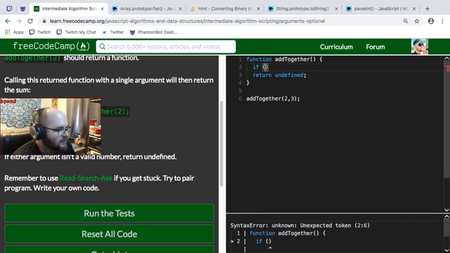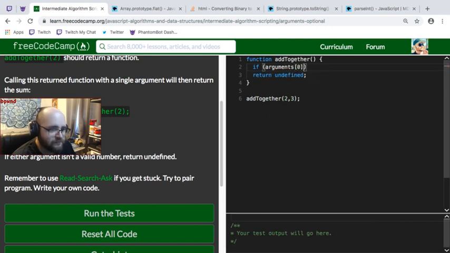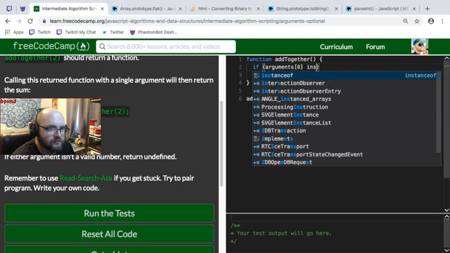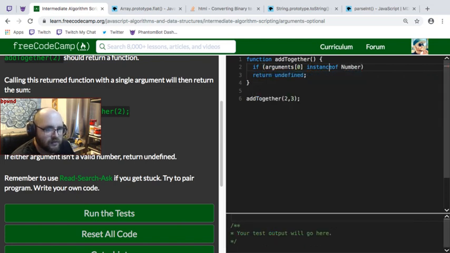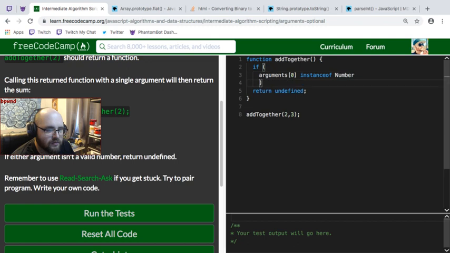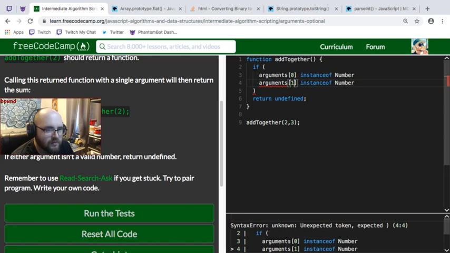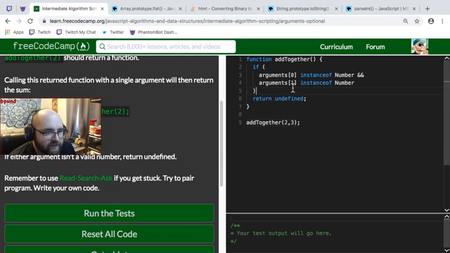If arguments 0. So we have an if check here.